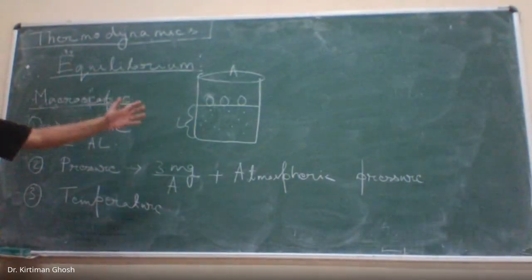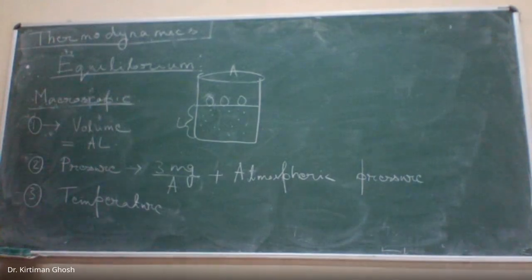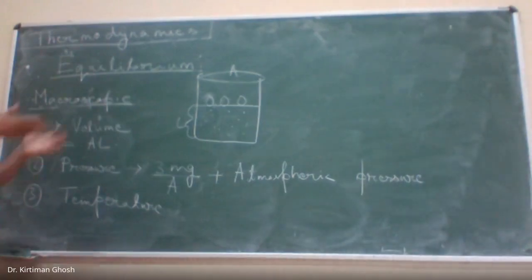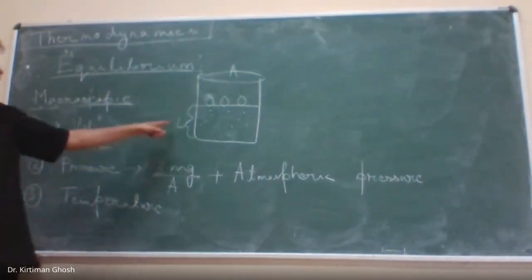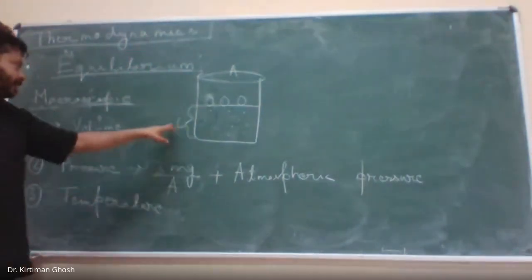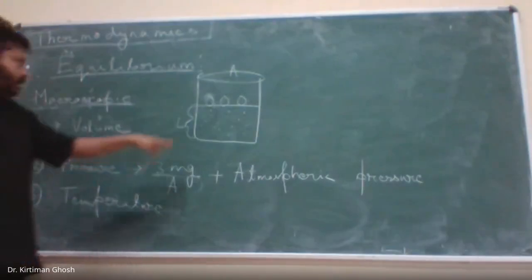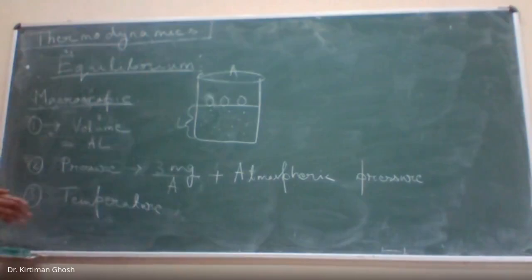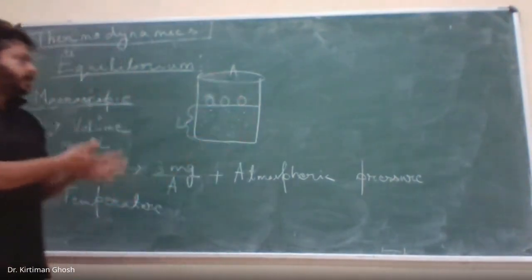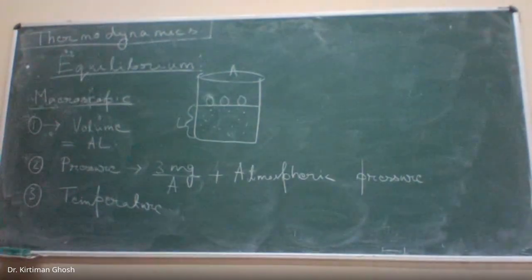Okay, so this is the system. This kind of system we will be using frequently to describe different thermodynamical gas systems. So this is a system in equilibrium, because if we observe the system for a longer period of time, we will not see that this length is changing, area is already fixed, length is not changing, so that's why volume is fixed. There are three weights here, so the pressure is not changing, and if it is not in thermal contact with the surroundings, then the temperature cannot change. So the system is in equilibrium.